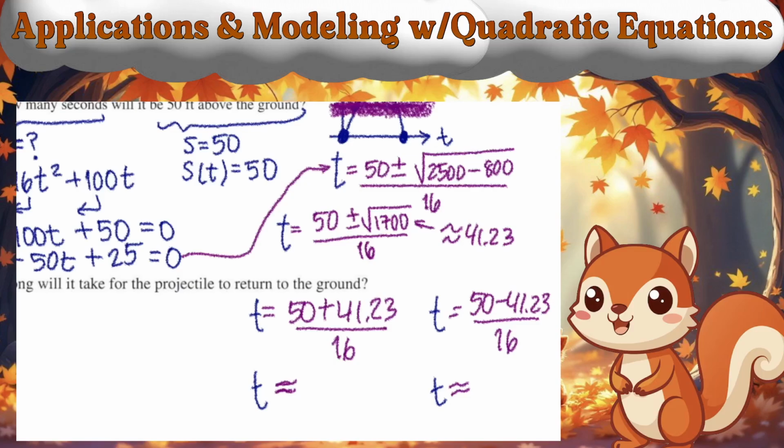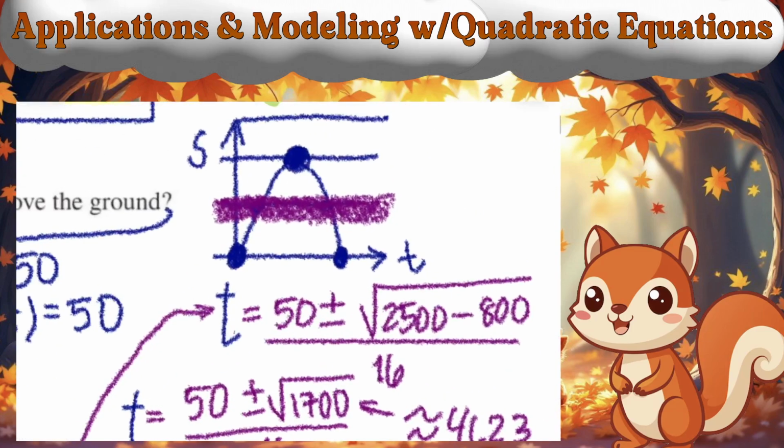All right. So from there, my bigger answer, when all is said and done, if you want to pause and try it in the calculator yourself, is about 5.70 seconds. That's going to be on the way down. And my smaller answer is 0.55 seconds. That's going to be obviously on the way up, right? So here in this picture, this is 0.55 seconds. And this one was 5.7 seconds. So here again, 0.55 seconds, 5.7 seconds.